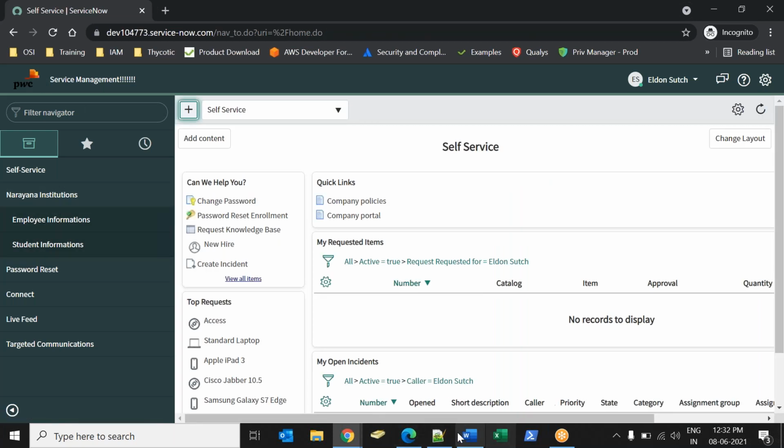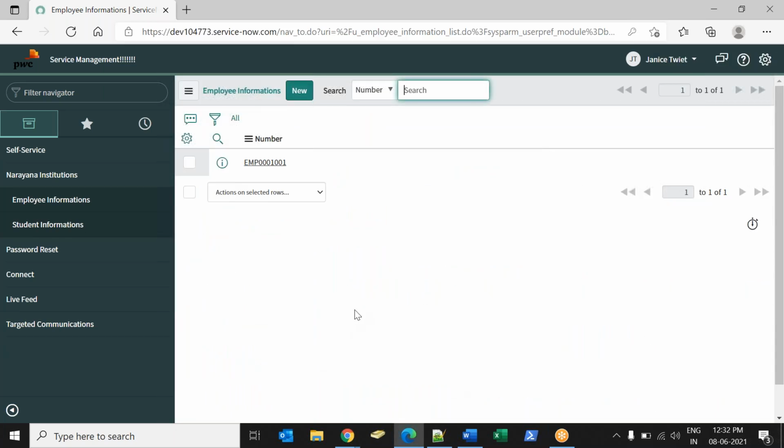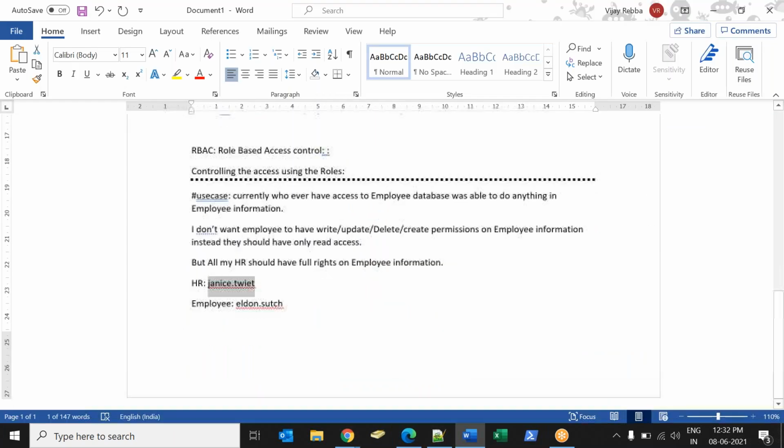Always remember what I mentioned: every time you create a table, there are four roles created. What are they?